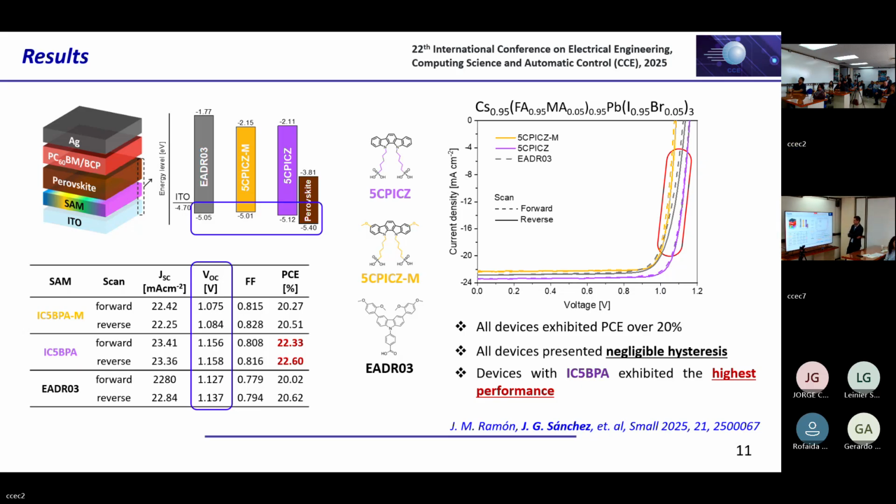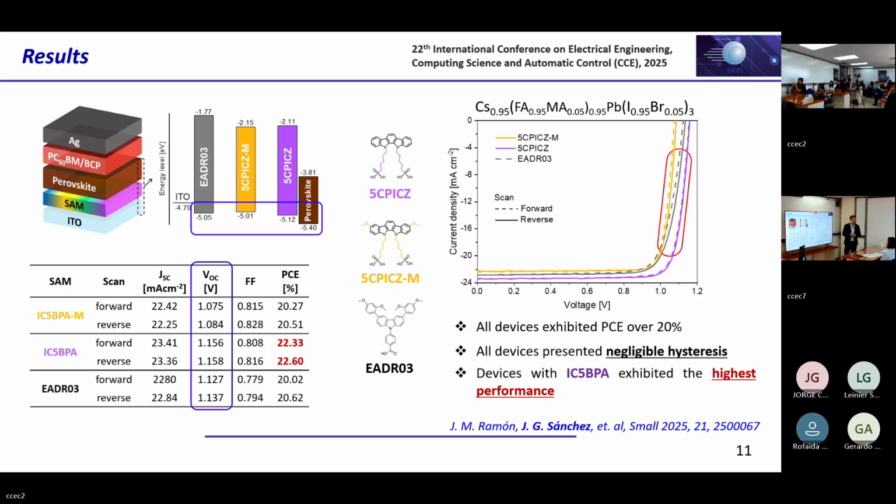You're welcome. Another question, please? How important are the ambient conditions or the glovebox conditions for high quality perovskite cells? Honestly, I was working all the time under nitrogen conditions because these materials are quite sensitive to humidity and oxygen. But when you modify the composition of the perovskite, you can work up to 30% humidity in the air. Of course, when you work under nitrogen conditions, you will obtain a better quality perovskite morphology.